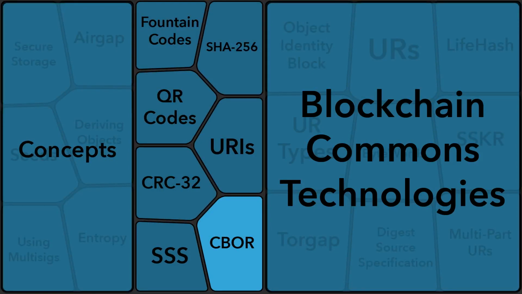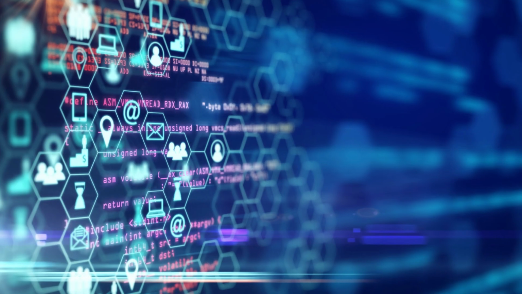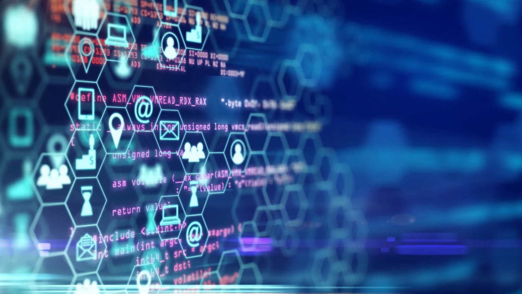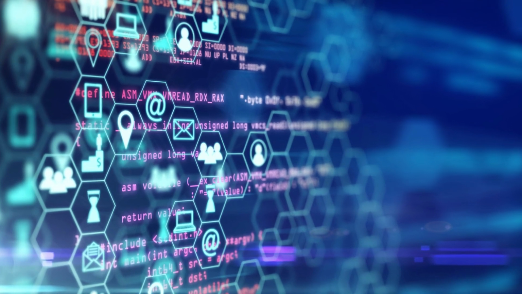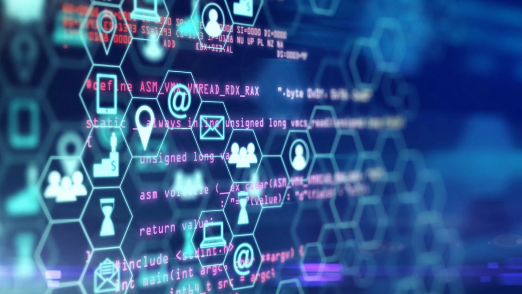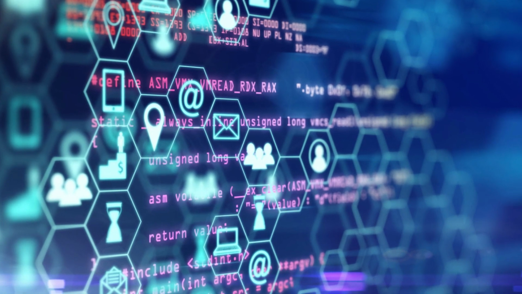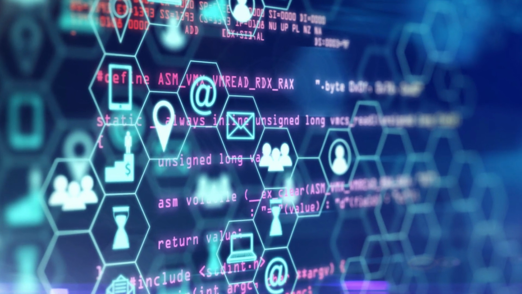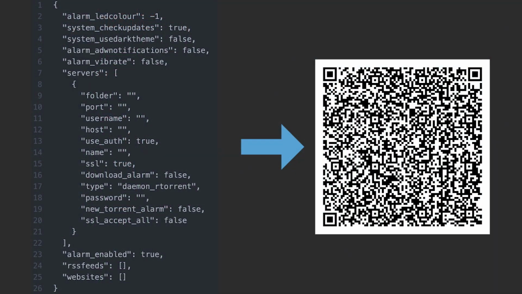QR codes allow for content to be encoded for easy machine reading, but they don't impose any structure on their content. Structure is important because data objects are often composed of fields that may be present only under some circumstances, or that may be defined and added in the future, or that may contain nested data structures.